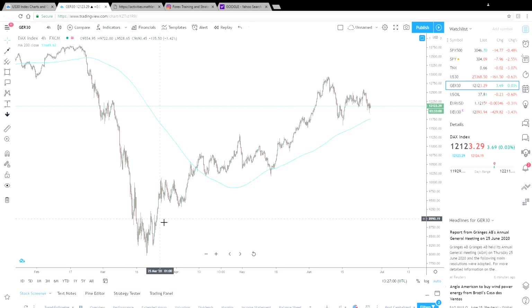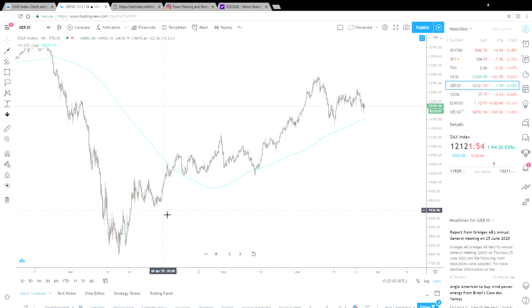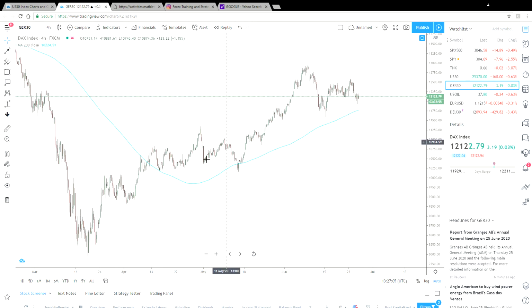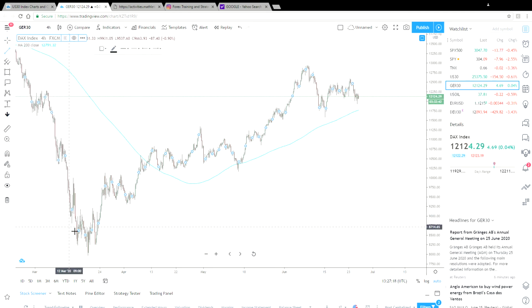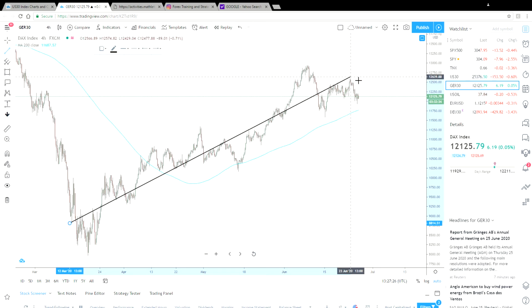So to start off with, there's a couple of ways you do it. For me, I start looking at a central point. I'm using my eyes and I'm literally looking to try and cut through using the support and resistances along this line. Let me just select trend line on this tool up here. This is TradingView. I prefer MT4. But literally, I start by trying to dissect the price, so I'm looking through and thinking, right, this is roughly where it goes. And I look at that, and it might not be perfect the first time, but this is how I approach it. You can see it's a clear uptrend.